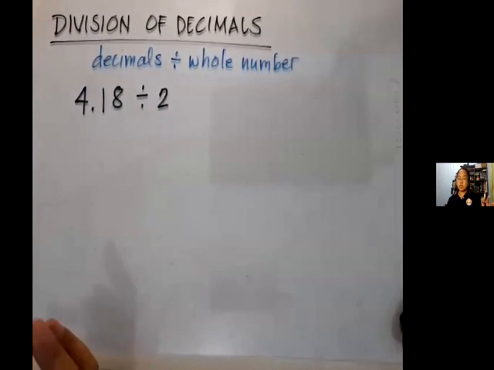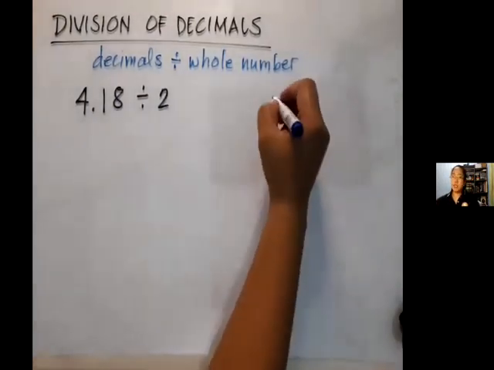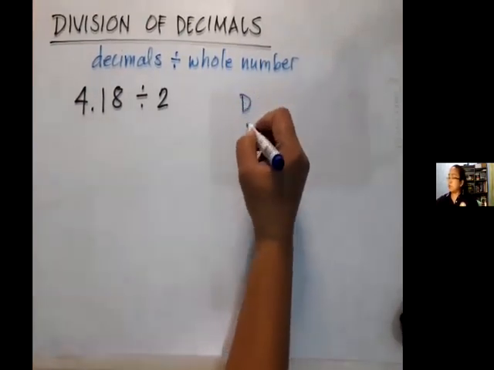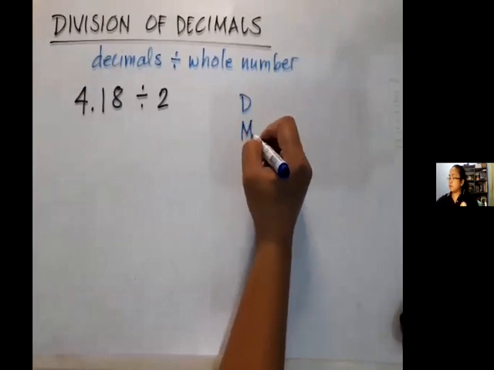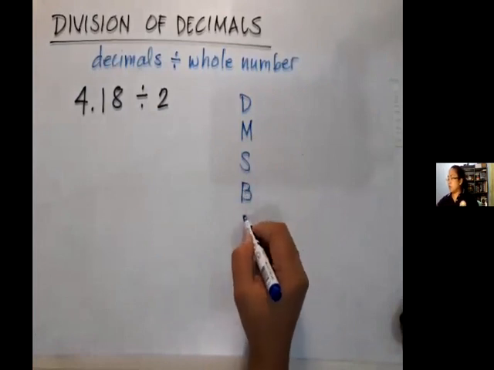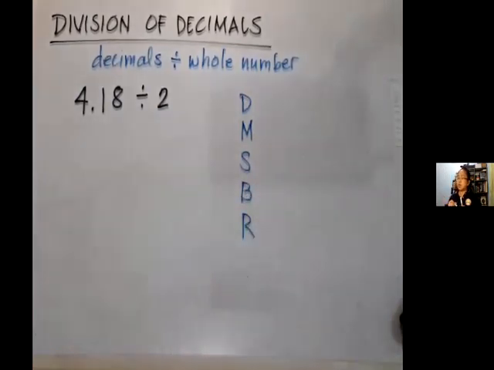We do this using the long method. Okay? Wala muna tayong mga shortcut ha. Doon lang muna tayo sa long method. So, first and foremost, how do we divide ba? Okay? So, first, meron tayong tinatawag na, let's have an acronym for that. We have D, M, S, B, and then R. Okay? Sino to? Actually, isang pamilyang masaya yan.